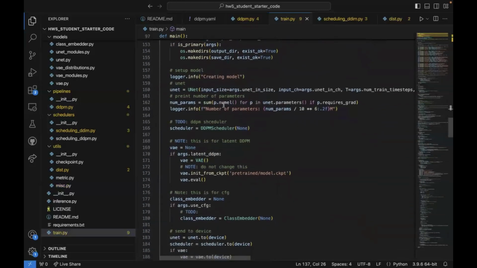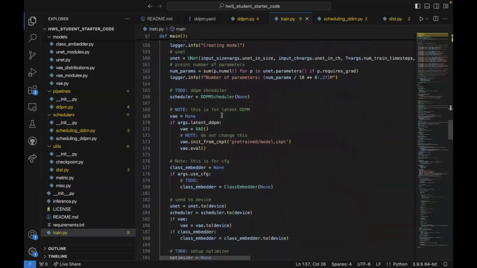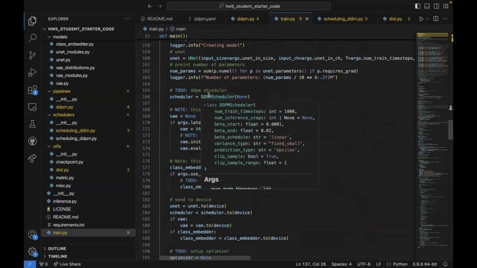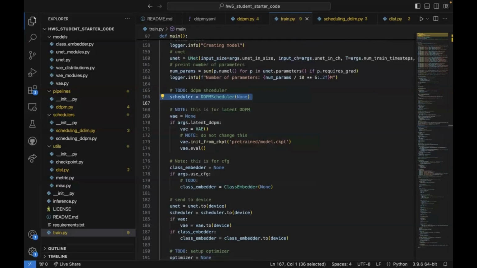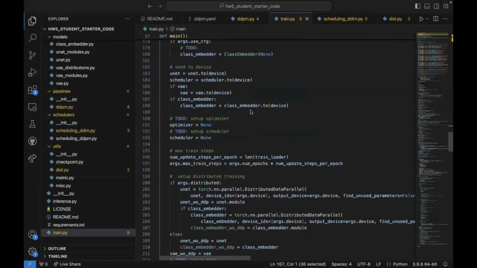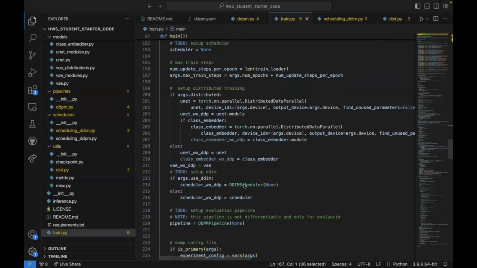Most things are already implemented for you. Basically, you need to add the parameters when you initialize these classes. So for instance, here you'll need to add the different arguments from your config into the declaration of the DDPM scheduler. And then similarly for DDIM, you will need to pass in different parameters here.